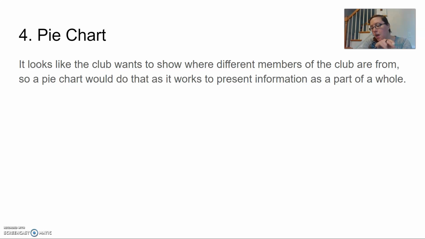Okay, so for our last one, we have the International Students Club. They're collecting data on where their members are from originally. And for me, I think a pie chart would work best here, because it looks like they just want to show that they're all part of a whole. So, like, 5% of students are from here, 17% of students are from here, 45% from here, and I think a pie chart would collect that information nicely, and there could be a subsequent table. A table would probably be fine, but a pie chart I think adds a nice visual element that a table doesn't have.